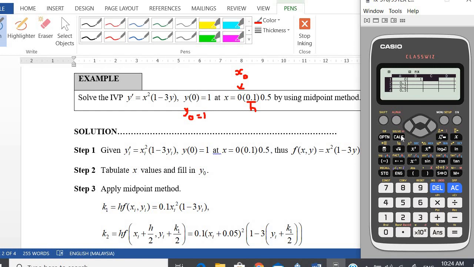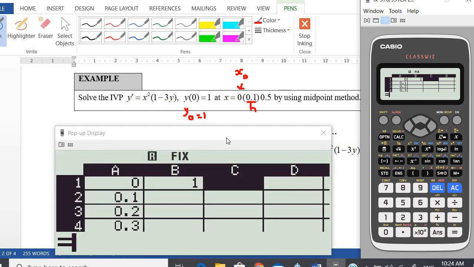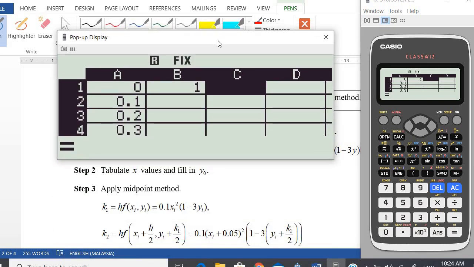So alpha equal, and then 0.1 times x squared. X is stored in cell A1, y in B1.